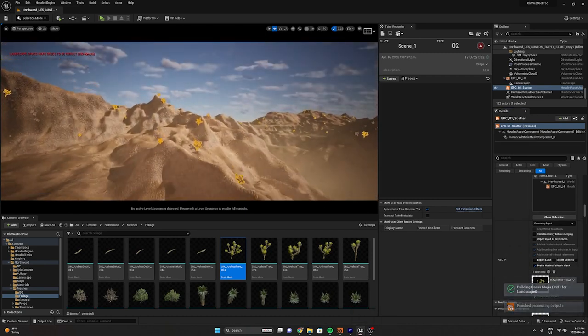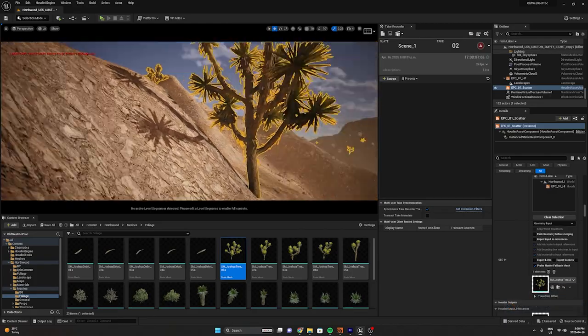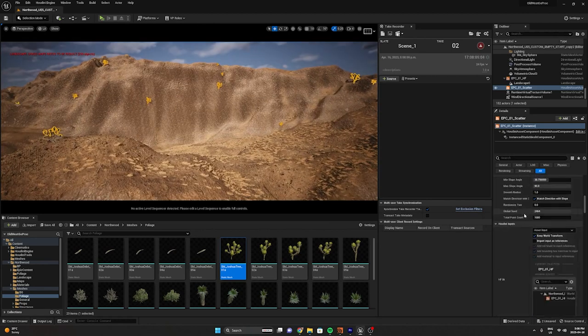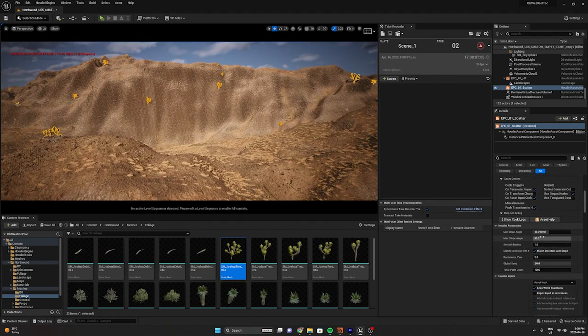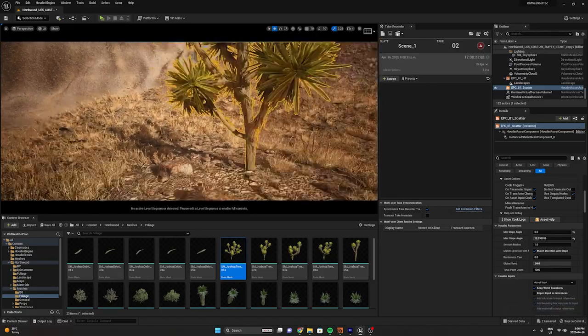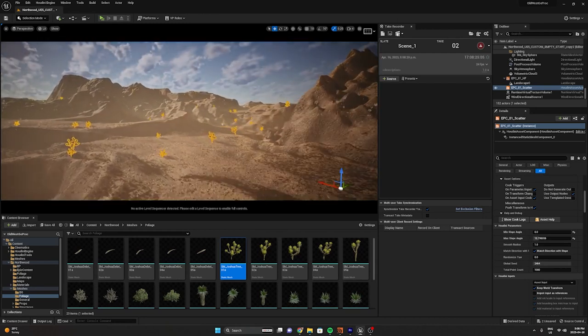There we go. It's scattered around the terrain. You can now see it within the world. If we edit any of those parameters that we exposed, again, you can see them at the top, our min-max slope angle. So I'm going to decrease the min and set it to something like 10 degrees so it's never placed on a steep surface. So now we have our cactuses that are always placed throughout the terrain.